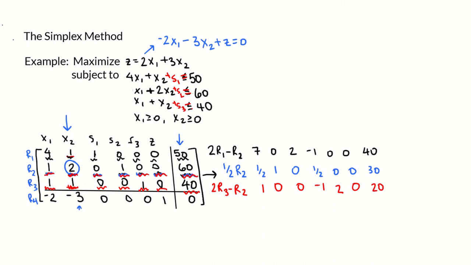And we continue. Now we work on row 4, and we want to change this negative 3 into a 0 by combining row 4 and row 2. So since we have negative 3 and we're trying to combine it with 2, the least common multiple of those is 6. So we want to multiply row 4 by 2 to get negative 6, and row 2 by 3.